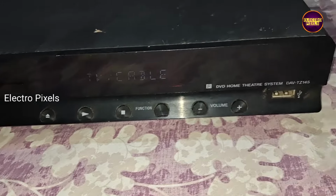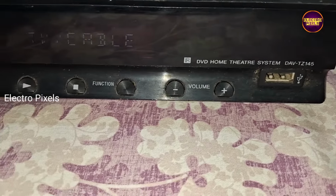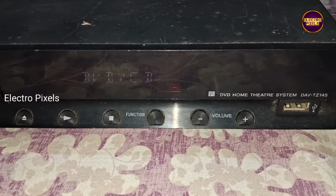Today in this video we are going to perform a small modification attempt on my Sony DVD home theater system. The model number is DAV TZ145. Actually it's a working home theater.